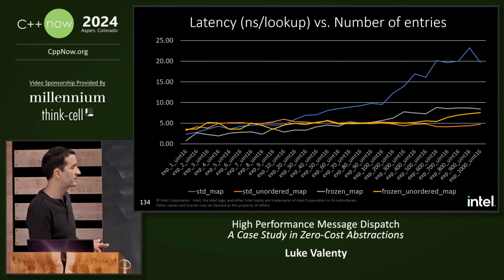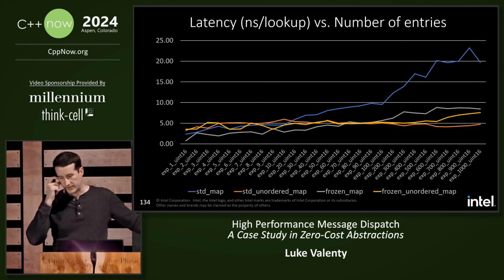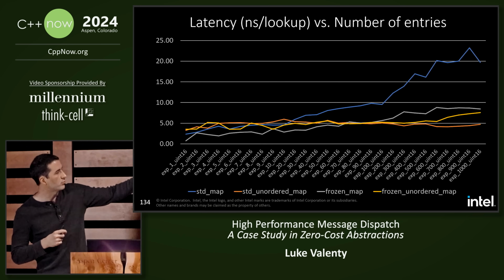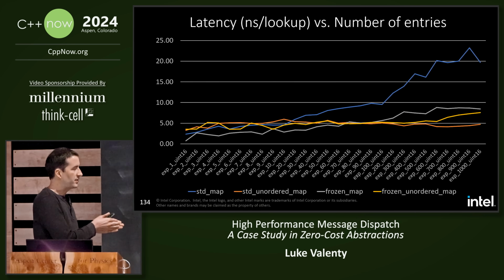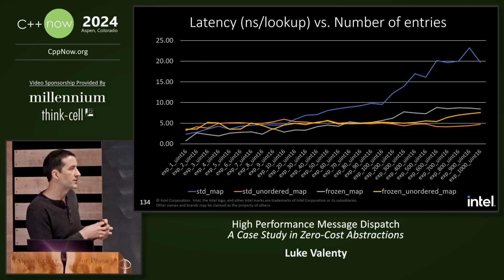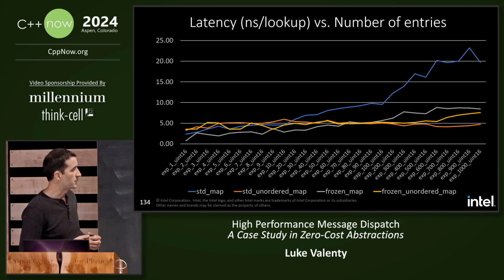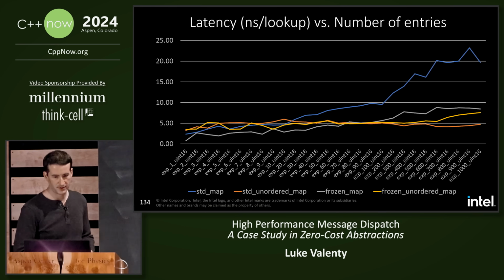It's not linear, it's like log n. But a binary search also has a data dependency between how you branch, and on a very small pipeline, like a 5-stage pipeline or less, that's not a big deal. But once you start getting more than that, you start introducing either branch mispredictions or stalls in your pipeline, and that's not fun. And std map is terrible for locality. Just don't use std map.